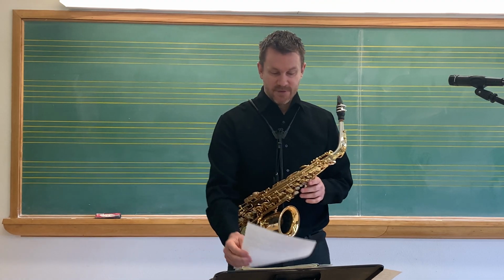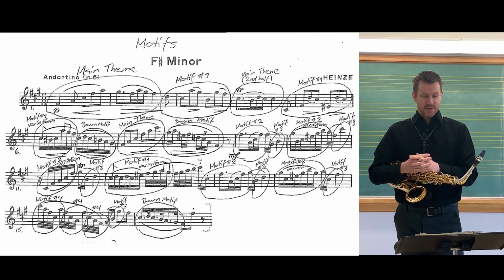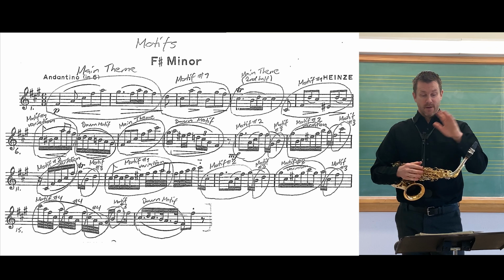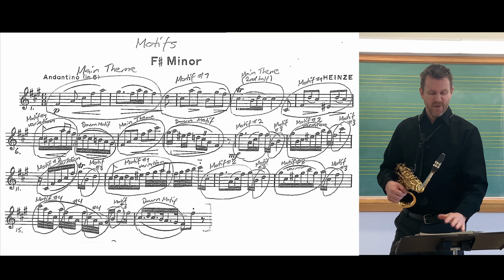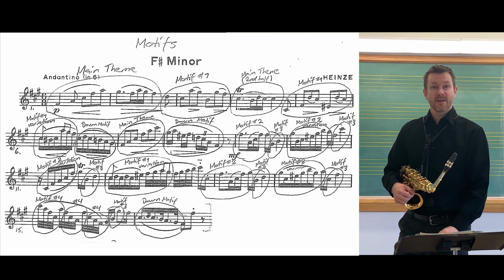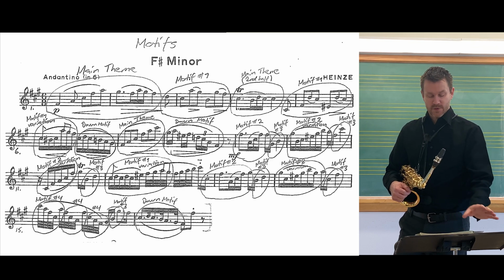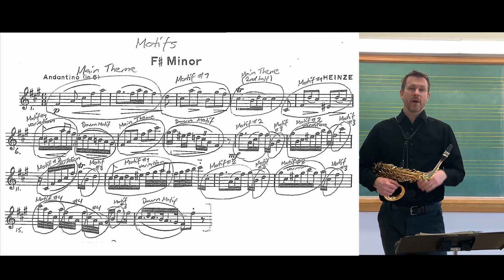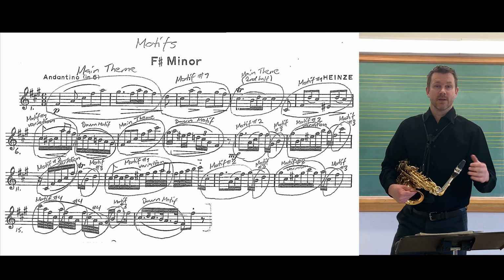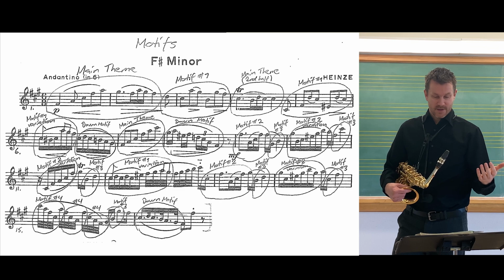Let's talk about motifs in this movement. On your screen, there's a sheet where I have circled all the motifs. As you can see, there's about 5 or so in the entire piece. And pretty much everything is accounted for. All the musical material is accounted for just by those 5 musical ideas. So if you're aware of those, you can bring them out using nuance and dynamics, nuance with vibrato, etc.